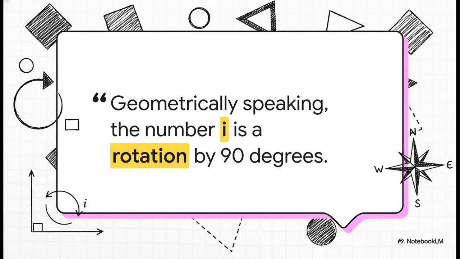So we really need to stop thinking of I as an imaginary number. It's not imaginary at all. It's an action. It's an operator. It's the fundamental command for make a quarter turn on the plane. It's as real and essential to 2D geometry as the idea of backwards is to the 1D number line.